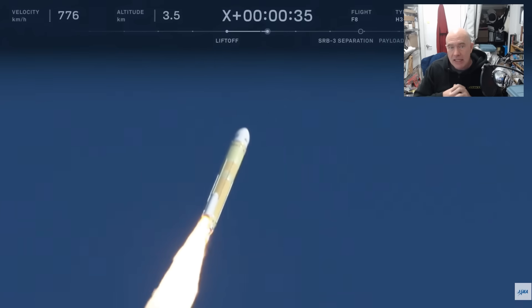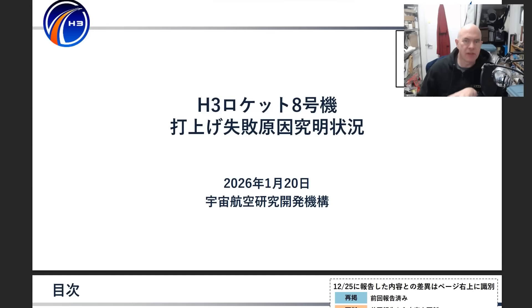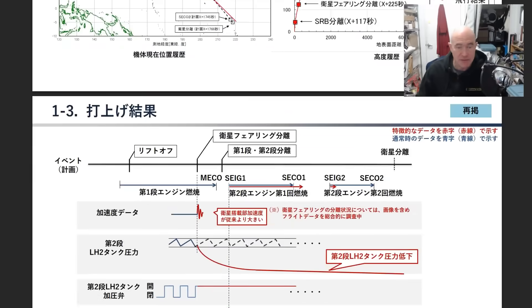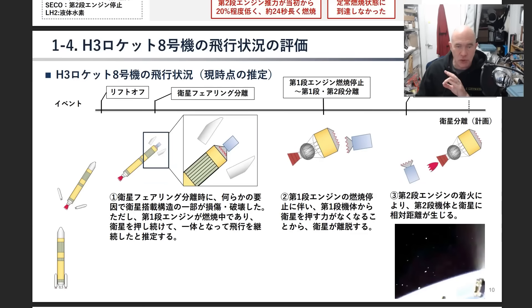The actual answer is far more dramatic, and it can be best summarized by: the front fell off. So soon after the event, there was a series of images released from onboard cameras that had us very much questioning the whole valve theory. And last night, there was another presentation with a document released that looked at the progress of the investigation. The document is entirely in Japanese, but there's some stuff you can figure out for yourself. When you get to certain pages and look at the diagrams, you're definitely going whiskey tango foxtrot — even if you do understand Japanese — because what they're basically saying is: yeah, we think the second stage accidentally dropped the satellite on its way to space. The front literally fell off.